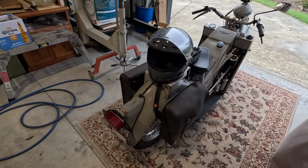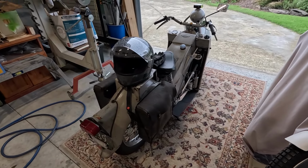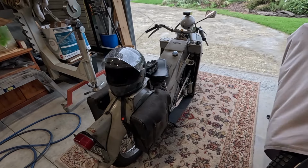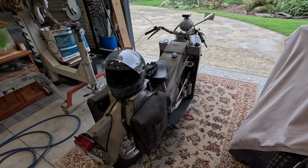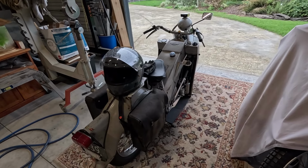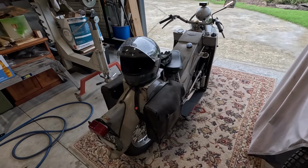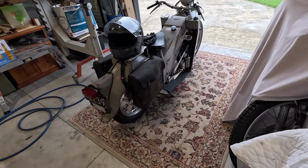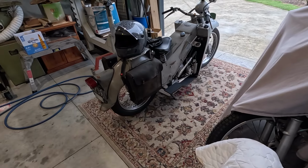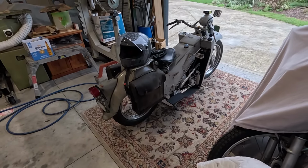The gear change is great. It's really easy. I did accidentally go from second to third at one point, but because I was going very slowly, going into first, I wanted to go into first, accidentally went to third, and it just sort of stalled it. But seems good. I've got the cardboard under there to see if there's any drips. I don't think there are. So while it's still hot, I might just tweak that carburetor just a little bit.